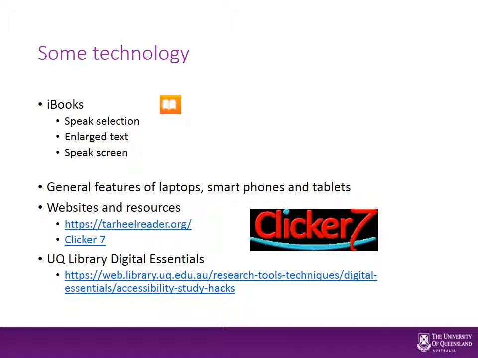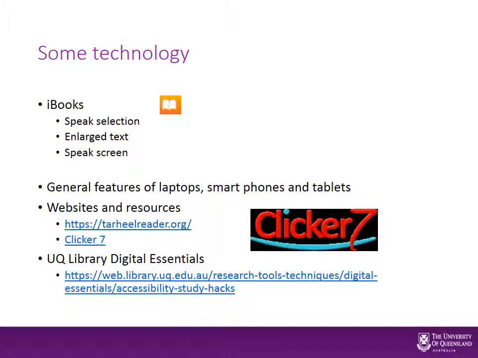I've got some other websites there. Clicker 7's an interesting package. You could have a look at that. It's a fairly large piece of software. It's quite expensive, perhaps, but not in the great scheme of things. Terrific support for learners who have difficulties with reading or even with handwriting.